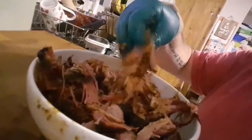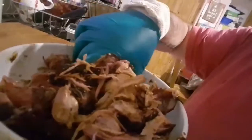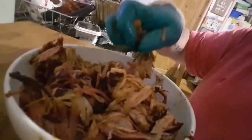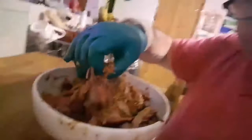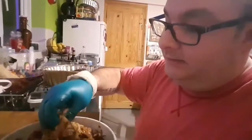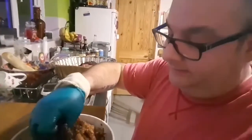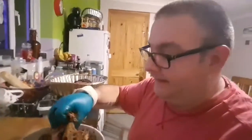The pork is done, looking pretty good — nice and pulled. Rested it for 45 minutes. We gave it Three Little Pigs barbecue rub overnight and then a little bit before it went on. Whacked it on at six in the morning and pulled it off about an hour ago at seven o'clock — it's eight o'clock now, so it's a 14-hour cooking process in total. We've got some nice sweet potato fries coming up to go with this and a little bit of salad. Need to get it cooked really quick because everybody's starving. It did overrun but this sort of thing always does. I'd like to wish everybody a very, very happy new year — that's coming up soon — and I'll see you again for another video. Bye.